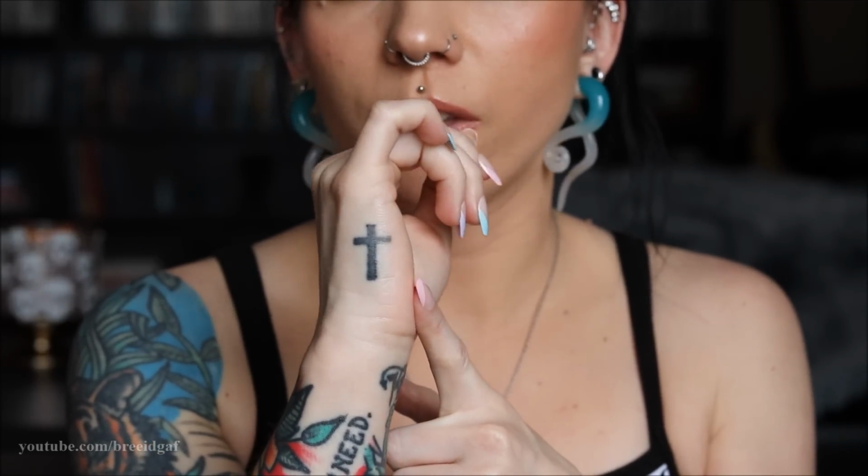And then on my right hand, on the side of my hand, I have a little black cross right here. This was also another kitchen tat. I've had this one for years. I still absolutely love it. That is to represent my sign of faith, that this is the cross that Jesus died on, and that is what I believe. Moving on to my other arm, as you can see, it is much more naked than my right arm.